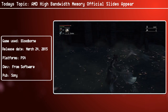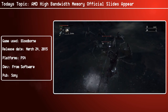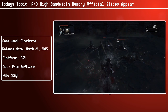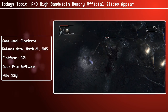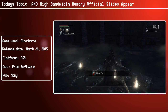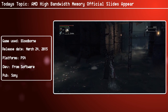Each GDDR5 package runs at 32 bits, whereas HBM is running at 1024-bit — and this is bus width. That's a huge difference, and you might scratch your head when I tell you that the clock speed of HBM is only 500 MHz compared to 1750 MHz for GDDR5. The reason behind this is so that voltage can be considerably lower, and instead its throughput comes from pure bus width. While GDDR5 works on speed — with 8 or 16 chips on a PCB — a GDDR5 module at 1750 MHz puts out just about 28 GB per second per chip, whereas HBM delivers 100 GB per chip. This is considerably more efficient and takes up considerably less die space as well.